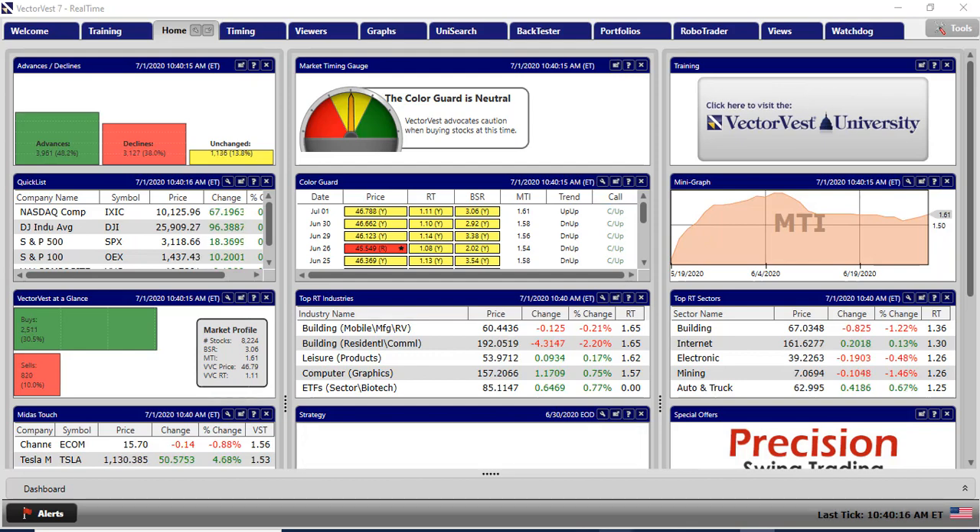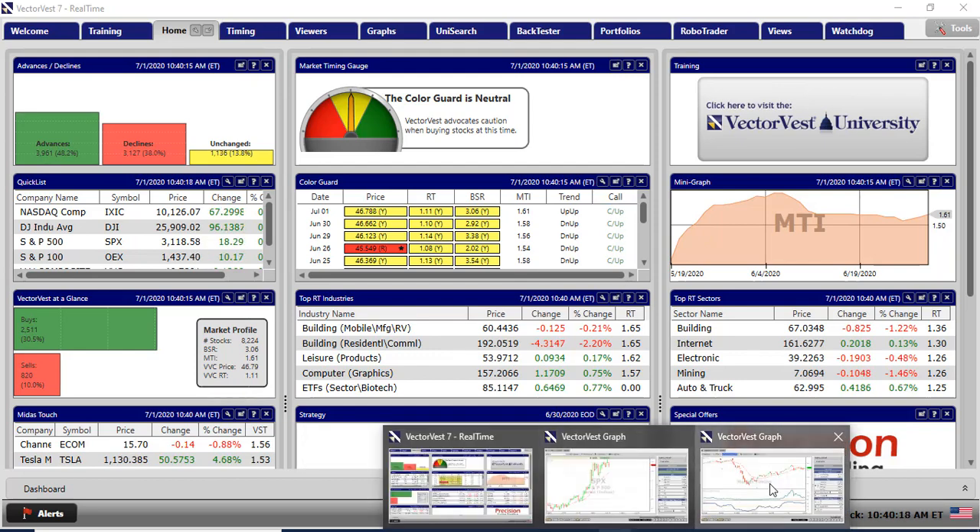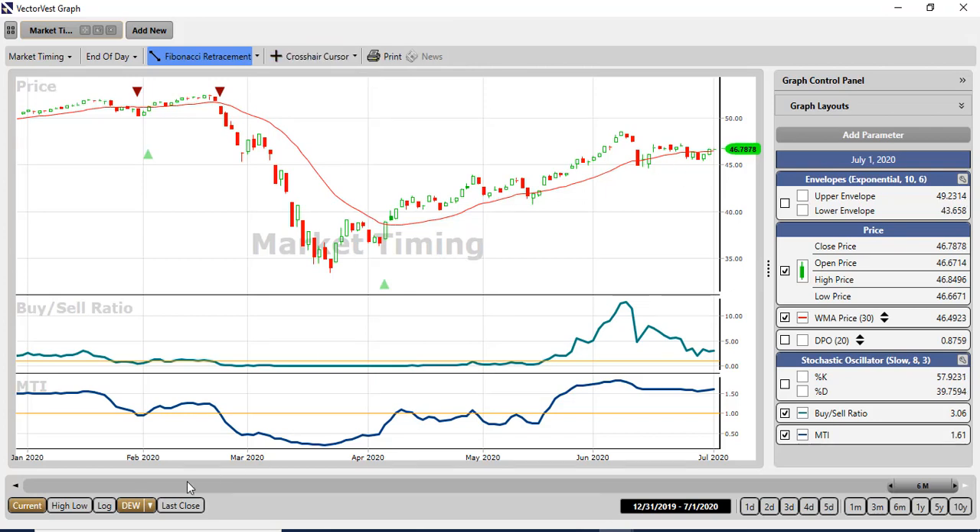The DEW, or medium-term market timing signal, is up. I put the DEW market timing signals onto the VectorVest composite and that was the signal to buy — not an easy signal — on the 6th of April. That signal is hanging in there; there's been a few dodgy days on the way up, but the signal is still intact. This market looks to me as if it wants to go a little bit higher. We still have the buy/sell ratio coming from a mega overbought situation.